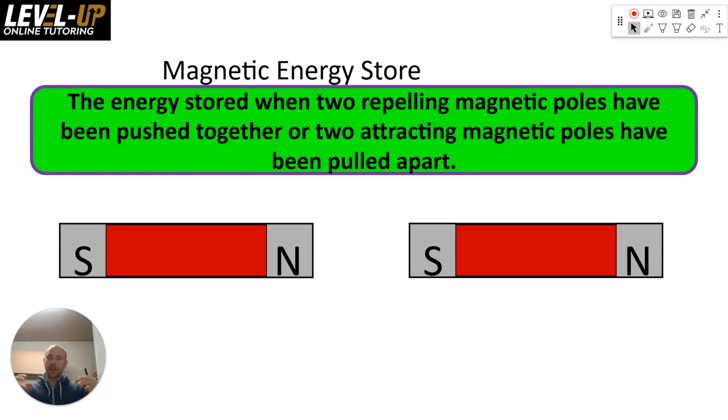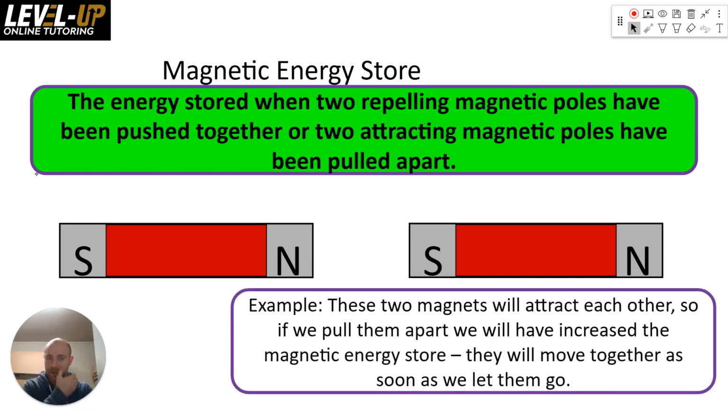Magnetic, similar. You will know that if you have 2 magnets that are unlike poles, a north and a south, they're going to attract each other, so they have the potential to increase that kinetic energy as they come towards each other. Or if they're like poles, a north and a north, or a south and a south, they're going to push apart, and they potentially are going to increase the velocity and the kinetic energy.